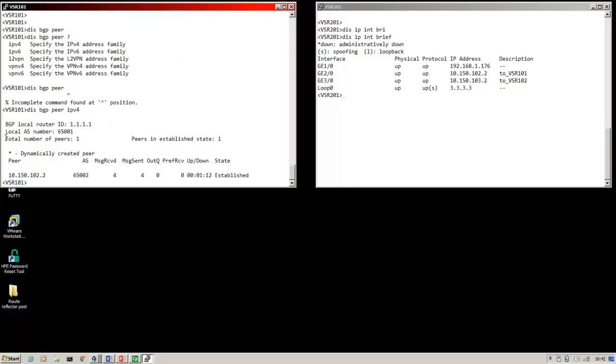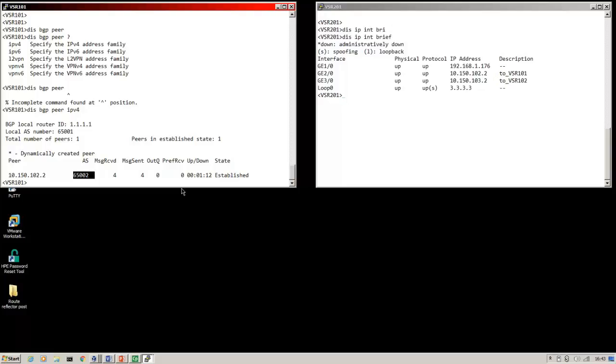So just running through there, we've got the local ID, that's us, our local AS, number of peers, we've got one, we've got one in an established state, good, and this is the details about the peer. We've got the remote AS, amount of messages, that's not prefixes received, that's the amount of messages that have been exchanged. We've been up for just over a minute and our state is established. At the moment, we're not exchanging any prefixes.